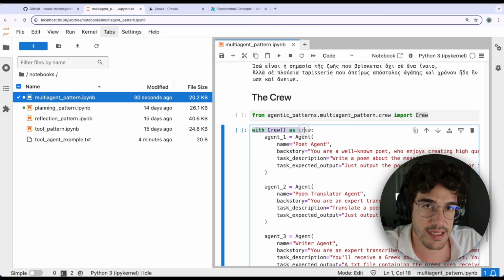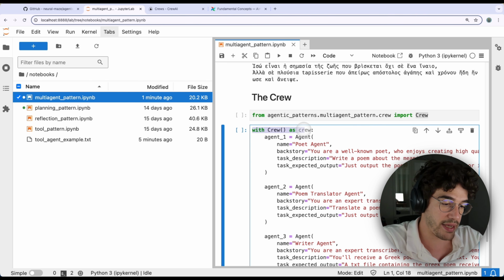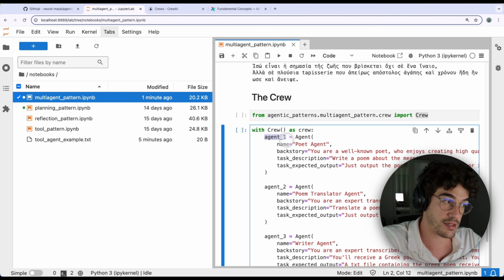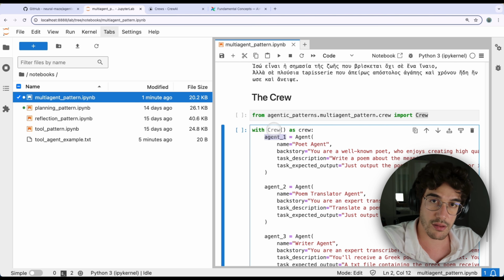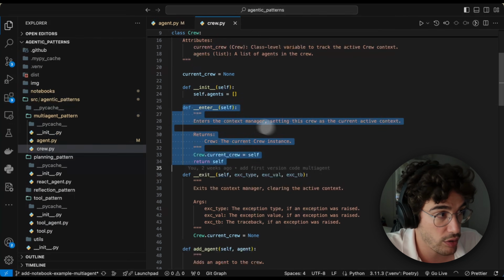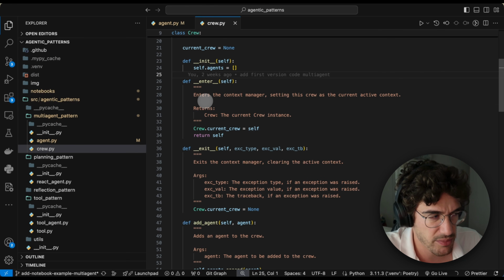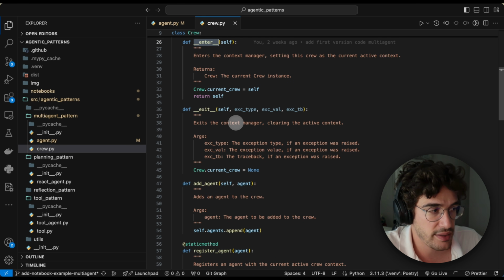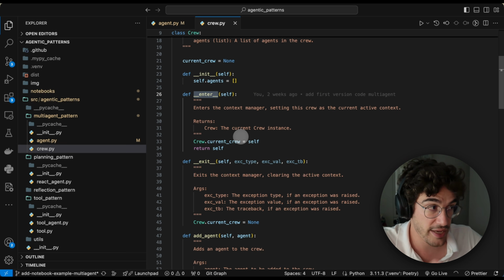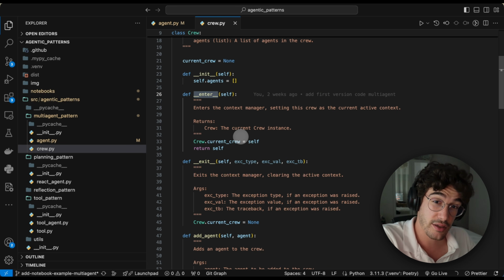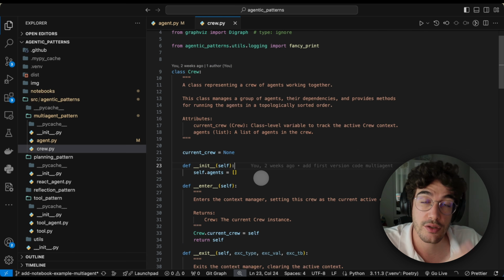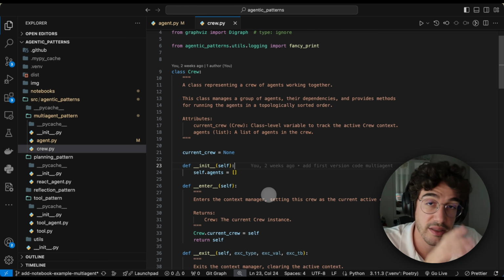This with-as keywords let you define a context where you are creating all the agents, and all of these agents are going to be assigned with this context. That's basically it. And we need all of these fancy methods. I'm not going to get into details here, but you can check the code and modify whatever you want. But this enter and exit are for entering the context manager and exiting the context manager. And then we have this current crew attribute that we need to keep track of the active crew context.